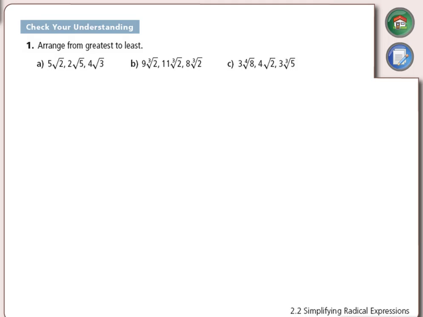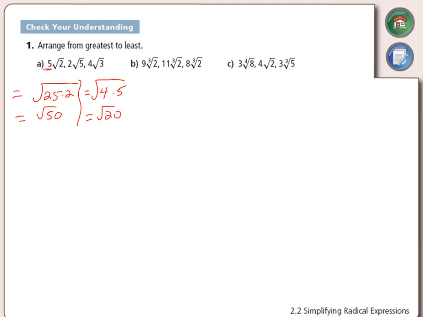All right, let's start it off. Let's arrange them here. If you have all of them with the same type of radical, all of the part A, square root, we're going to take them to an entire radical. Got to remember how to do that? Oh, yeah. Square the coefficient, take it back in. So 5 squared, 25, multiplied by 2, that's the square root of 50. Next one, 2, square that. 2 squared is 4, takes it back in the house, times 5, that gives me square root of 20.